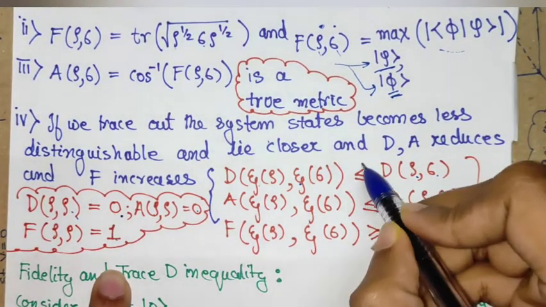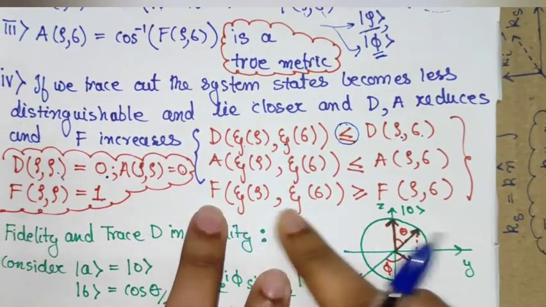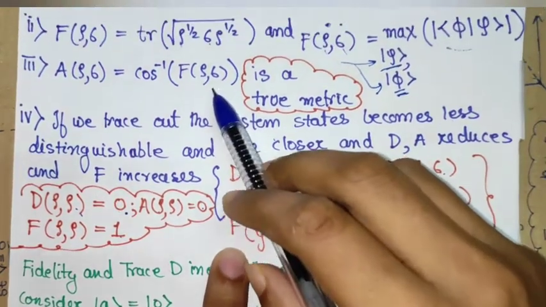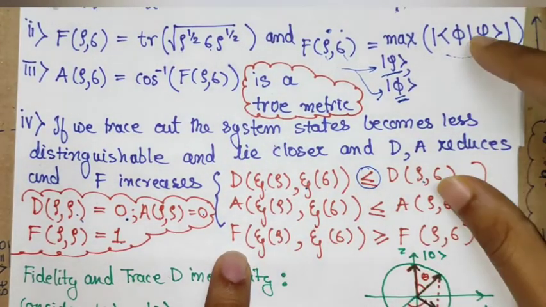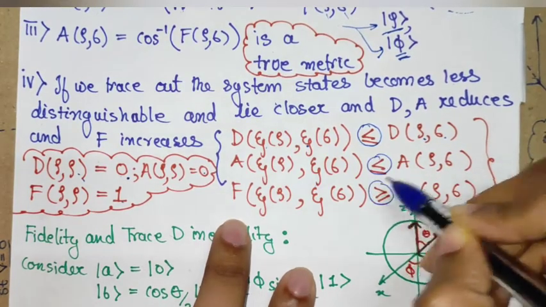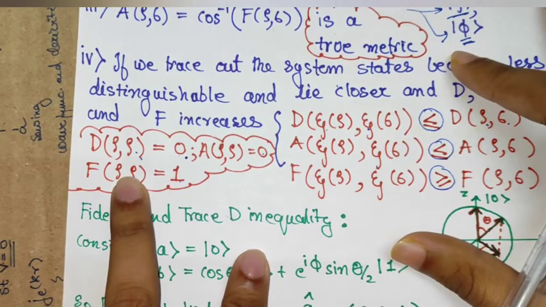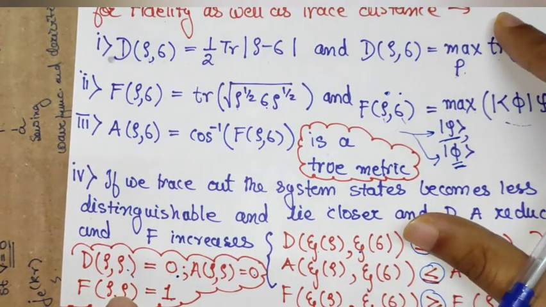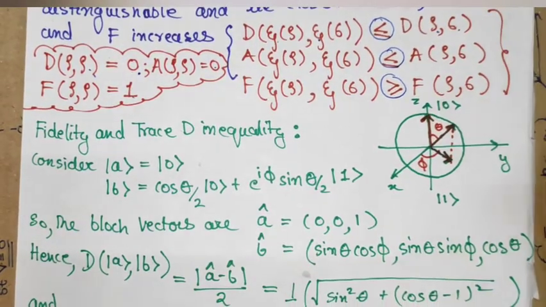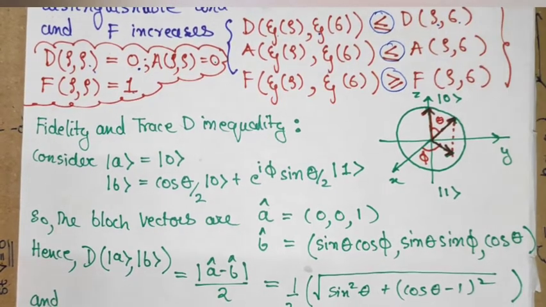So this is the sign for the trace distance. But you see, the sign for fidelity is actually just the opposite. This is simply because of the definition of fidelity that we have already discussed. So these are the three inequalities that must be remembered, and intuitively, if we remember just the formulas of fidelity and trace distance, these are easy to see. Now we will be proving one of the important inequalities associated with fidelity and trace distance.